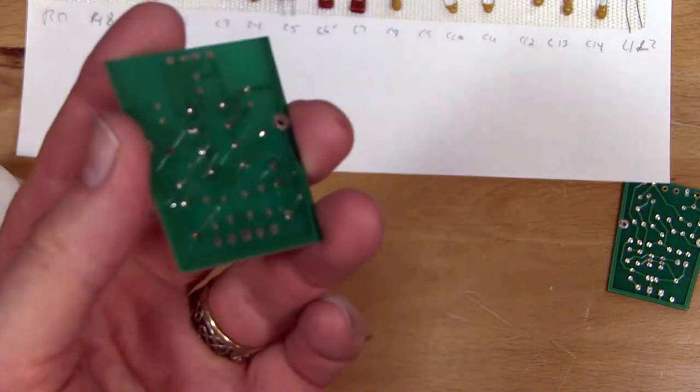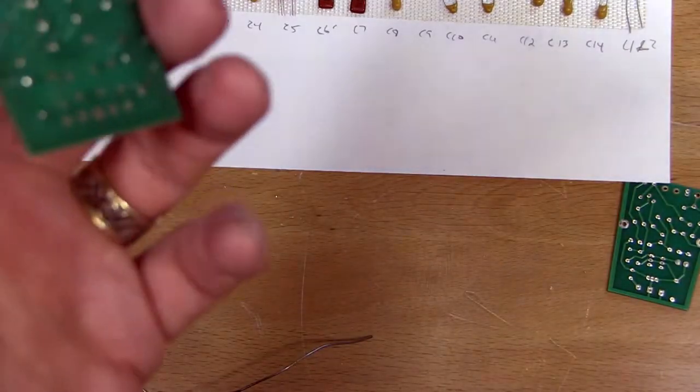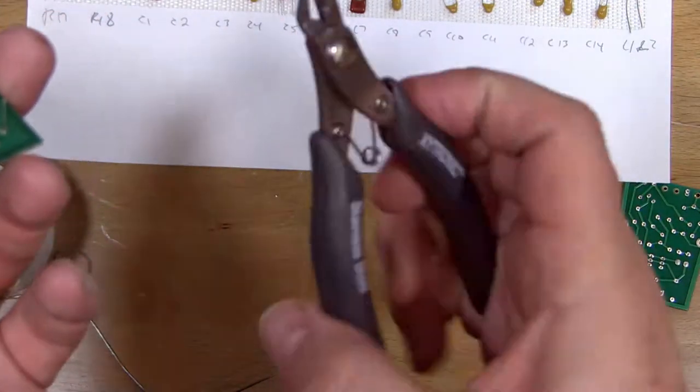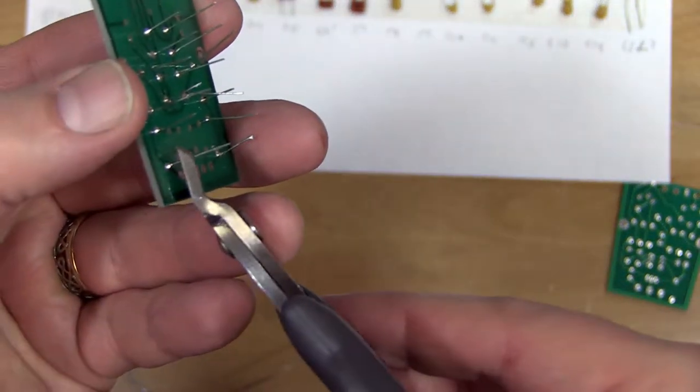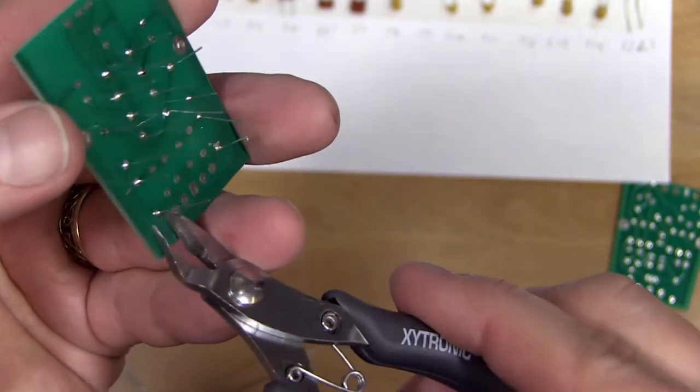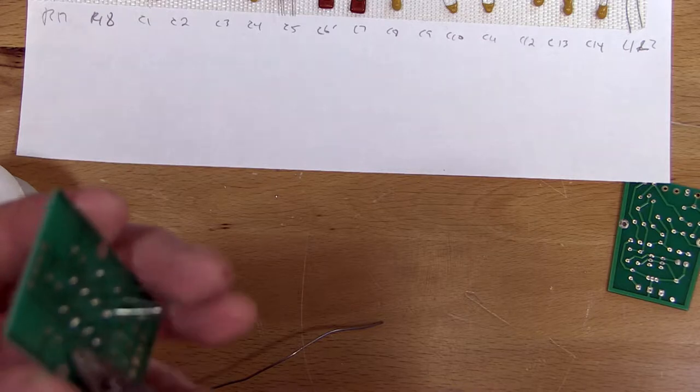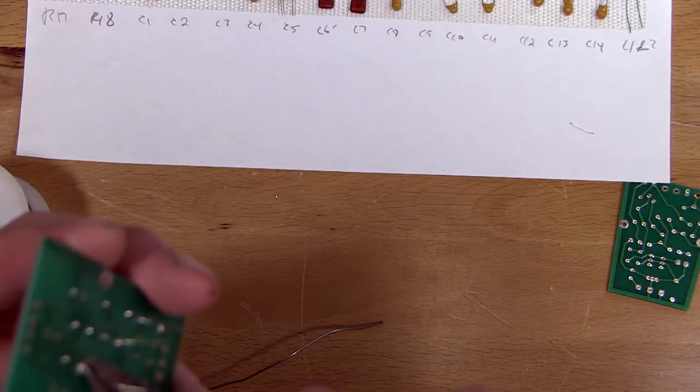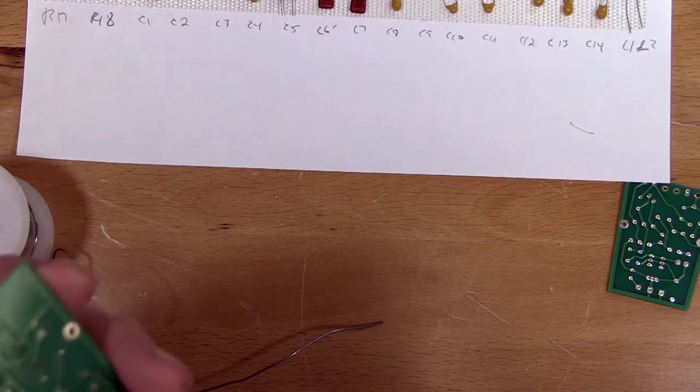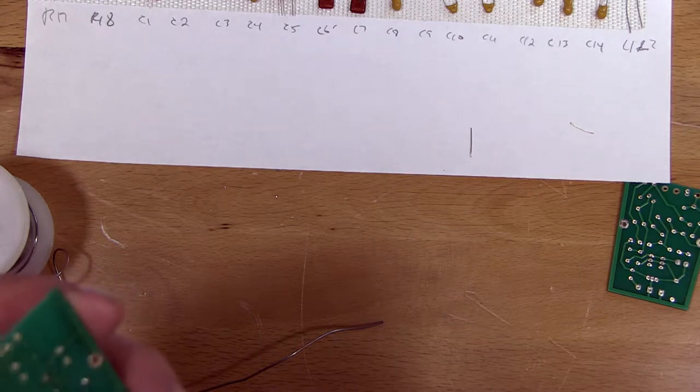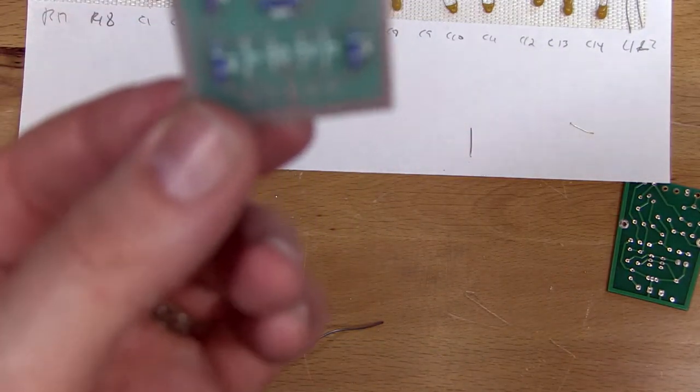So now that those are all soldered and I'm happy with the solders, I'm now going to cut these leads off. A lot of people wait to cut the leads when they're doing their first couple of projects, thinking, well, if I mess up, I want to have, I don't want to cut the leads. But they're going to get in the way for everything else you're going to do, so cut them now. These are your cutters. They're called side cuts or dykes. I don't know why they're called that. So there's a flat side. You want to cut just above where the solder is. So don't cut so far down that you're cutting into the solder. Just cut just above it. And just cut all those off. If you get them nice and right to the top of the solder, you'll enjoy it more because it won't poke you as you're touching the printed circuit board. Otherwise, we just want to cut them off so they don't short to anything else as we're working on it. So there we go. Resistors done on the first printed circuit board.